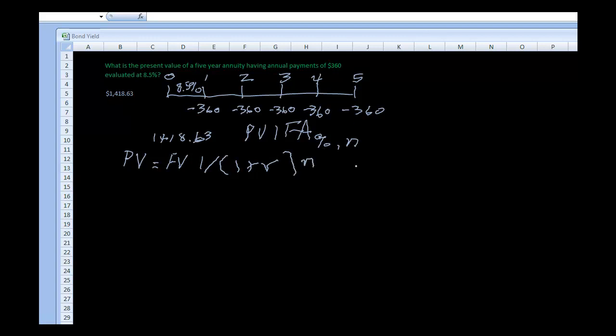And another way you can write that is, which equals, and this is just the simplified version of this. We take our future value times 1 divided by, times 1 plus r to the nth power. And this is going to be a negative power.